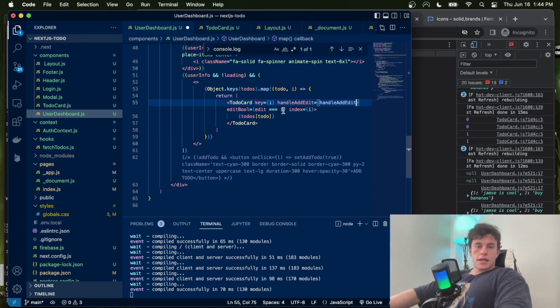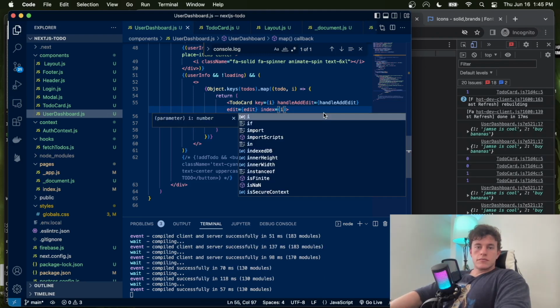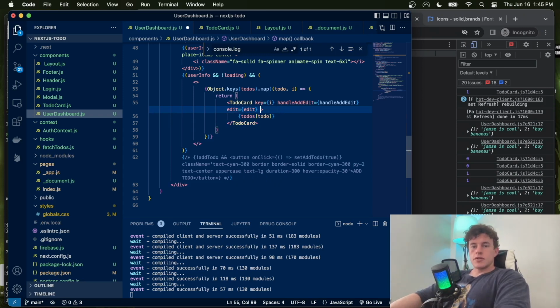Now the next thing is we don't need that. So we do need an edit. So edit is going to be equal to edit. And so that's going to be the index. And so the final thing we're going to have the bool is equal to, and so we're just going to also have the to-do key. And so that's going to just be like this.